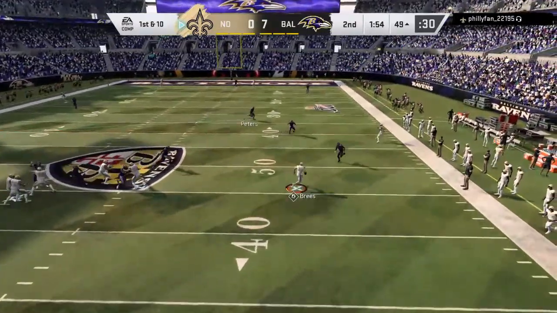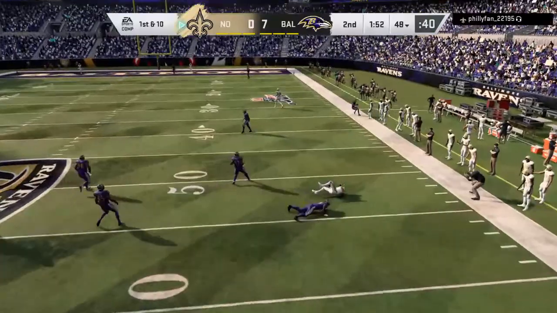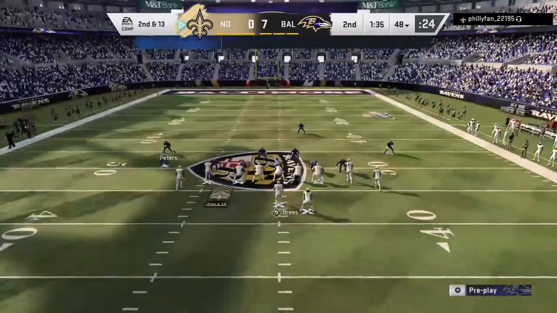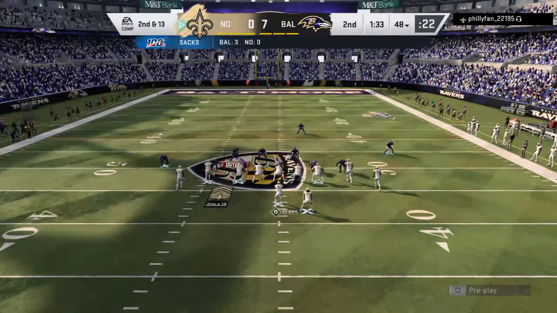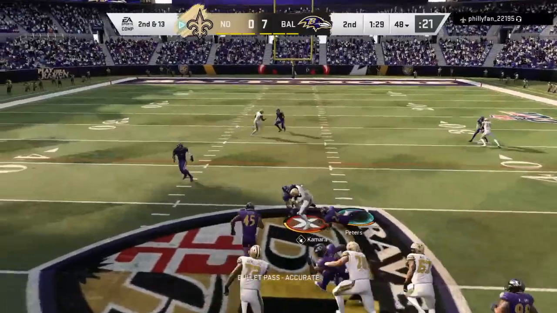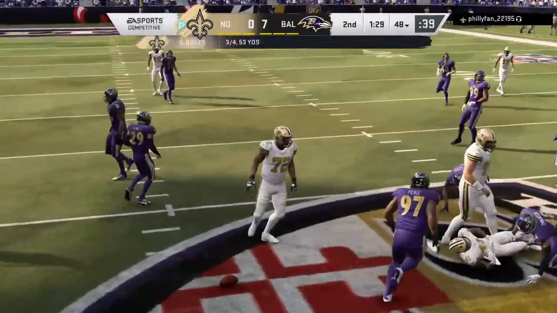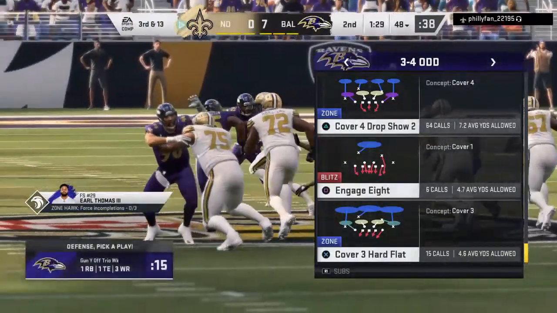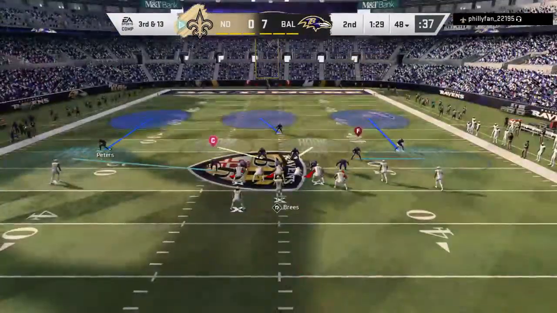Escaping the pressure right. And he will go down outside of the pocket for a sack. Tried to get away but could not. Marching in for the sack, Matthew Judon. After the sack on 1st down, Breeze. And that'll be incomplete. Took a pretty good shot as he tried to pull that one in. Couldn't hang on, 3rd down.